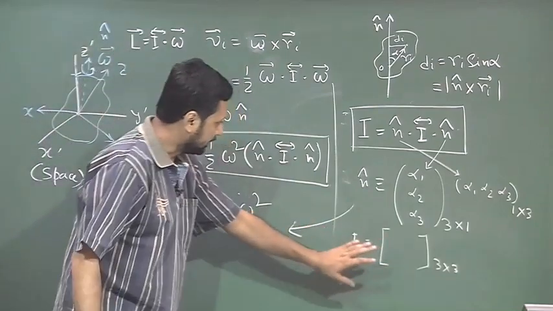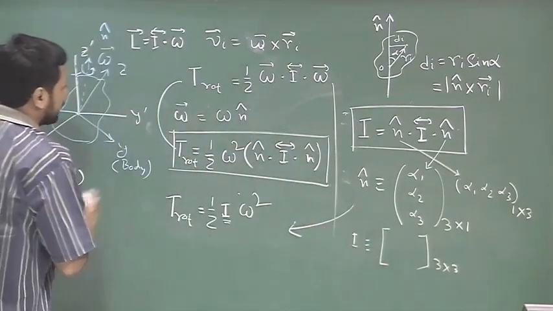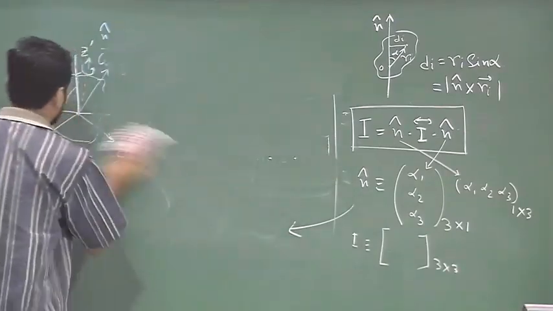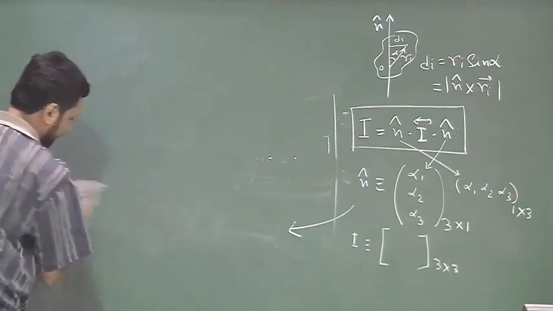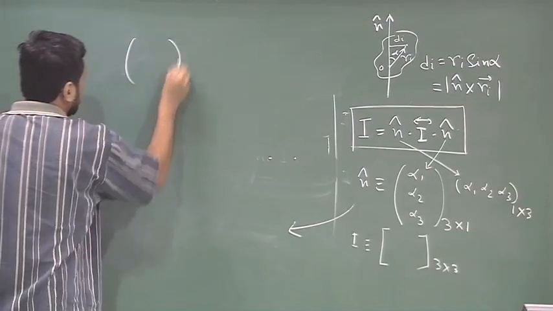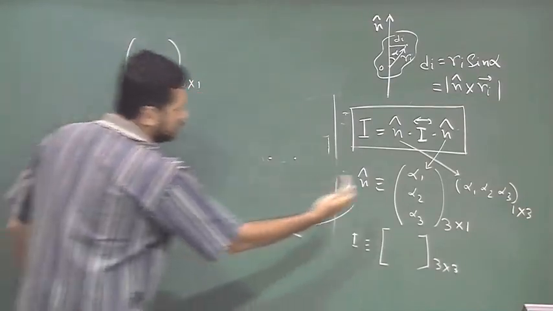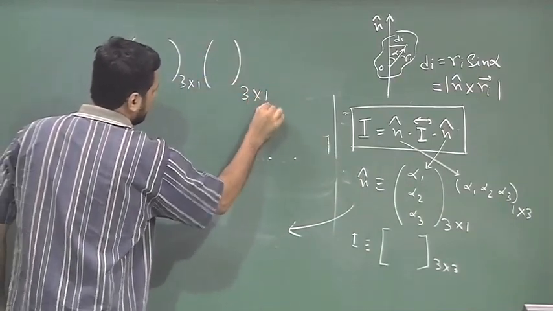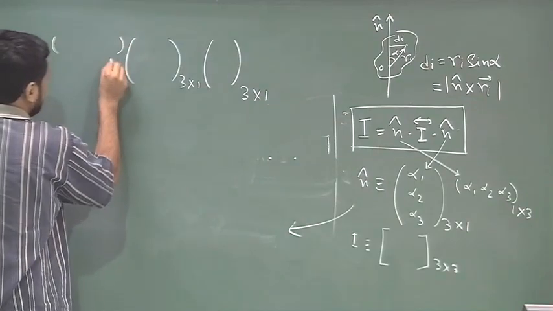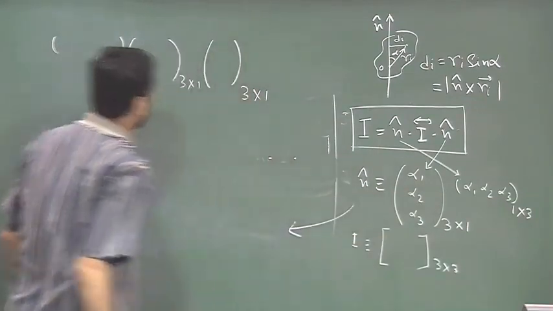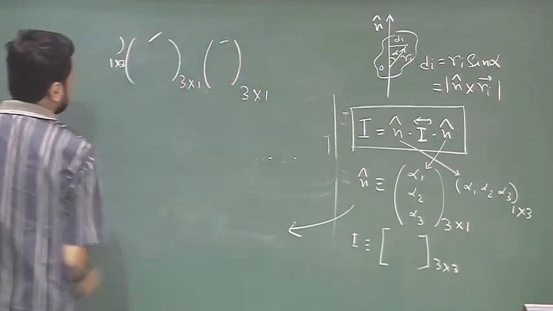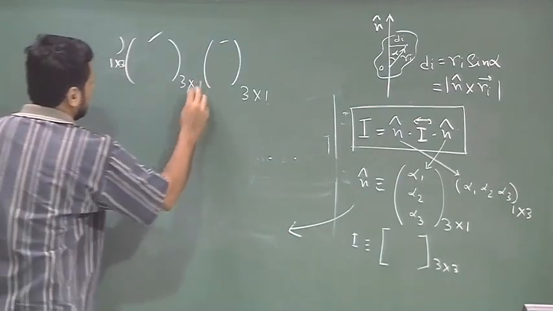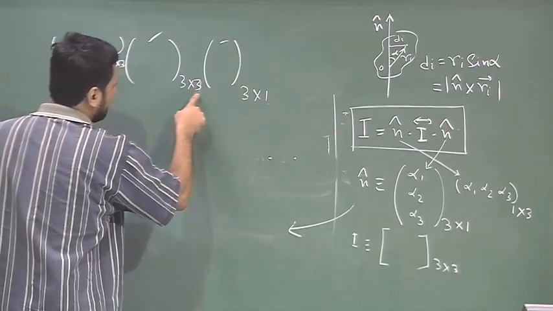Now, look at this, you have this 3 cross 3 matrix. Okay, we do not need those things anymore. So, we have this 3 cross 3 matrix which you operate from this side with a 3 cross 1 matrix, and from this side you operate with a 1 cross 3 matrix. It is a 1 cross 3. Now, the operation between this and this, what will you gain? So, sorry, it is a 3 cross 3 matrix, and then you operate it with a 3 cross 1 matrix.